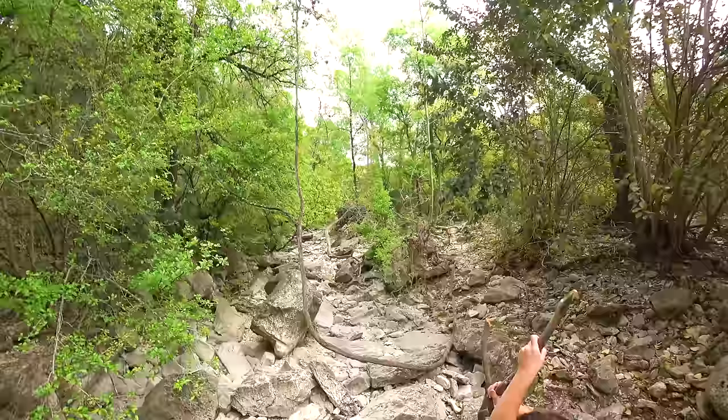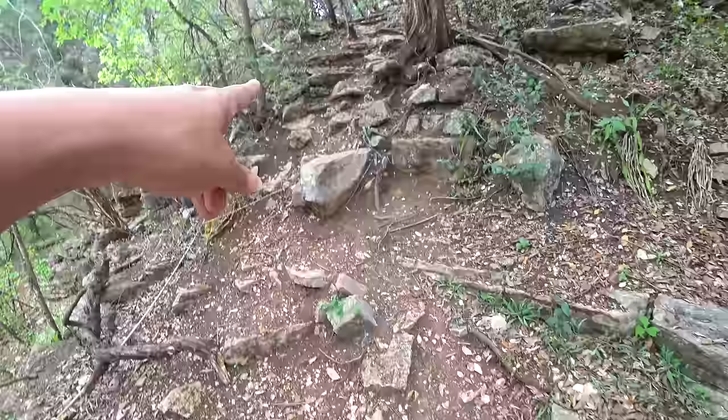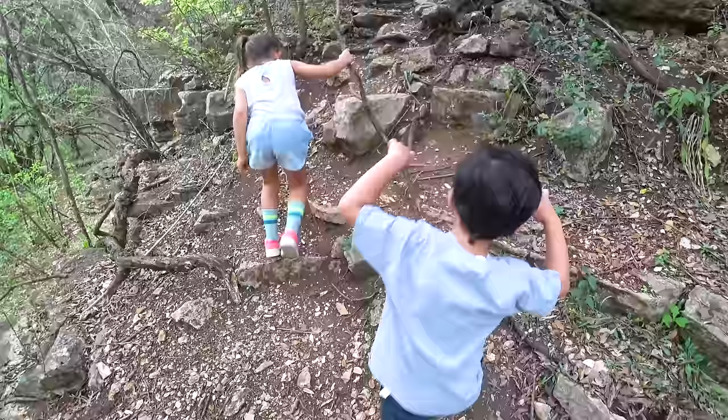Look at that big old stick. Can we use that as a swing? I'd say no way. Fire ants — let's go! Don't touch them, they won't touch you. Look at this awesome path. Take your time with your sticks, don't poke anyone's eye out. This is what the stick's for — for balance. You see how it helped you with your balance? We made it! We found a path. We're not lost.